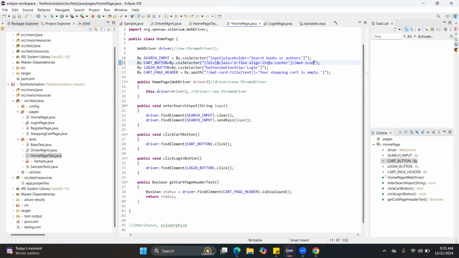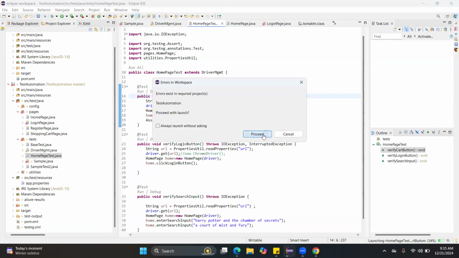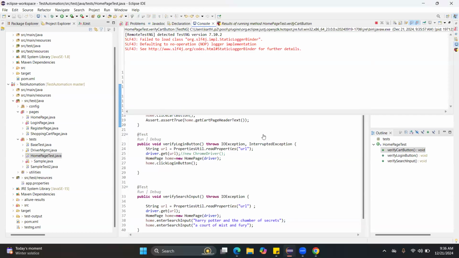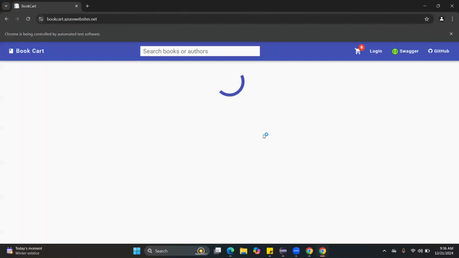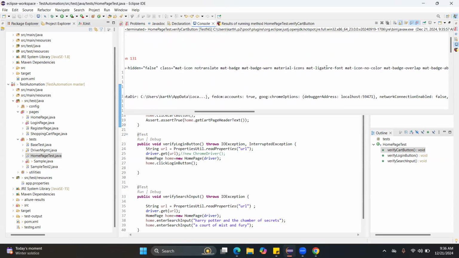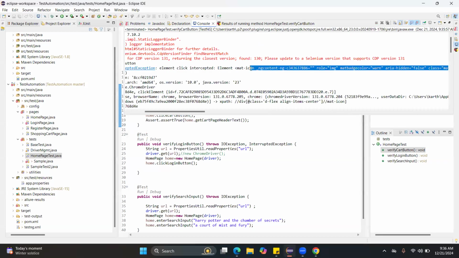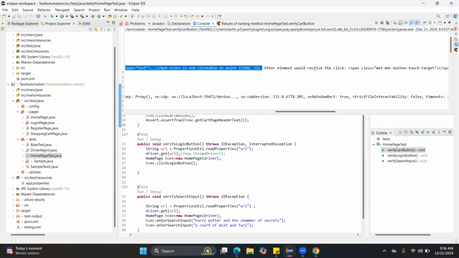This one I will update it. I will say like XPath. Now let's check it out this time. Oh, we are still getting the failures. It's saying something is overriding. If you get these kind of issues, like it's not clickable at point, these are somewhat heavy element cases. It has found some other element.